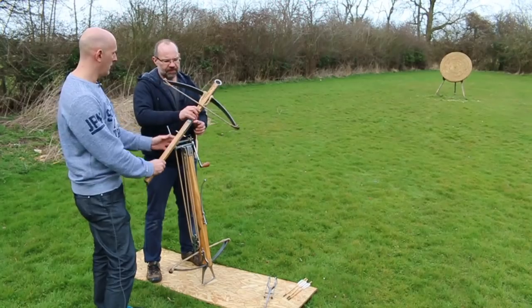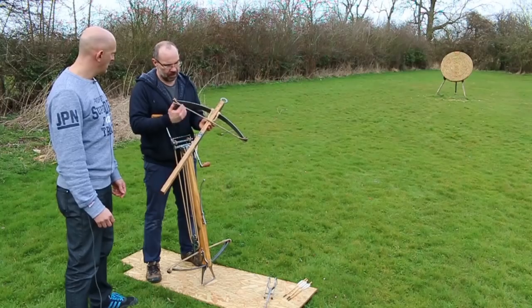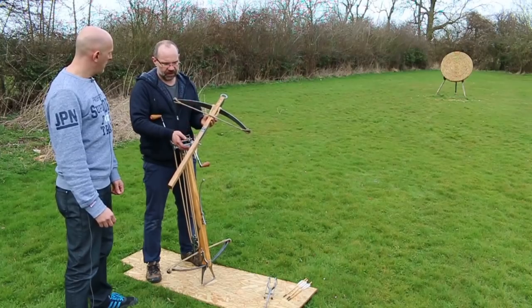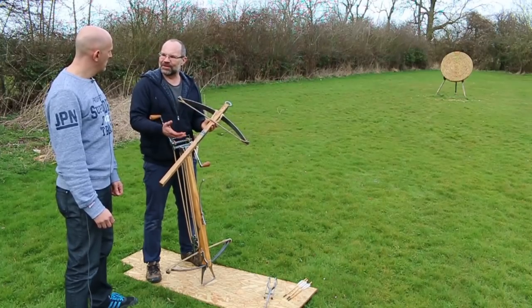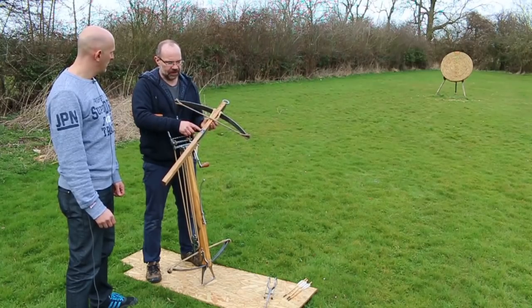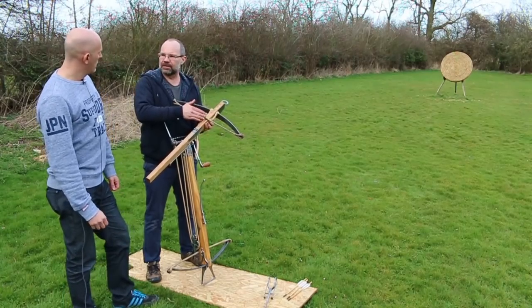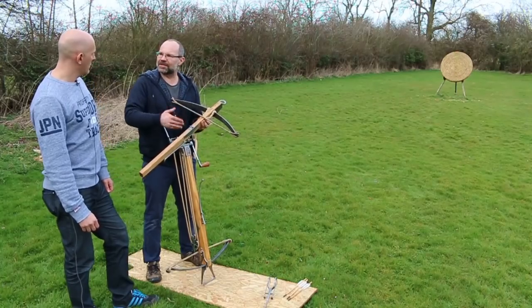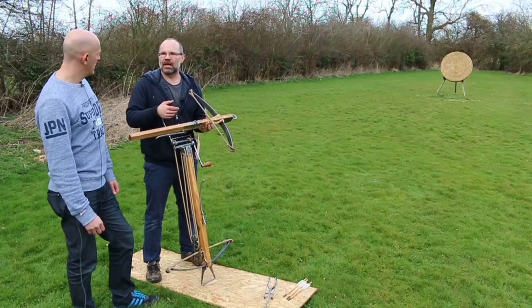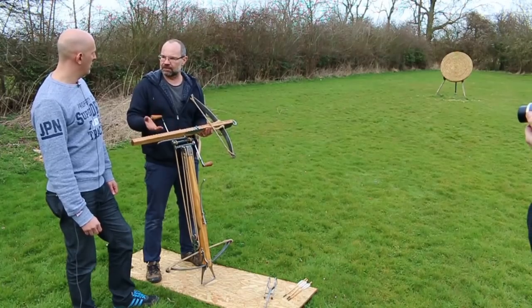There is a difference between talking about longbows and crossbows: you would talk about the draw length of a longbow from the inside of the bow to the point at which the string gets pulled back. You don't really talk about the power stroke of a longbow — it's just not used. But actually the power stroke is: there's the string at rest, and that's where it comes back to full draw. That is the distance over which it is pushing the bolt.